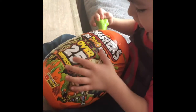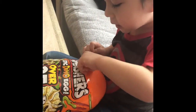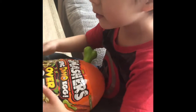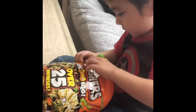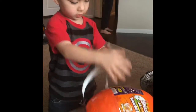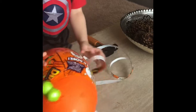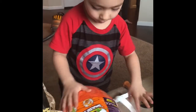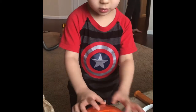This one. How do you open this? Well, I'll have to get some scissors, I think. How about you just take off this and then leave it like this? Okay. Open it. This is not evaporating. So this is the part. You see the little cracks?